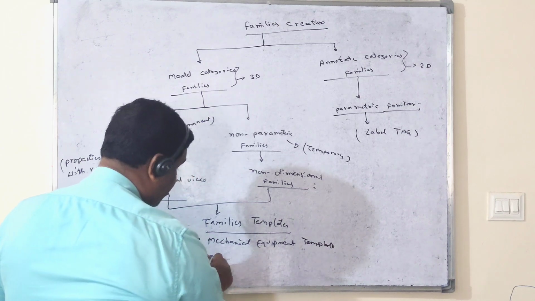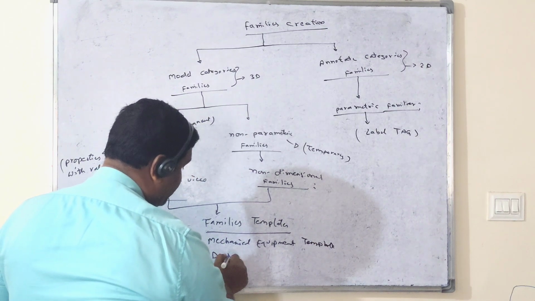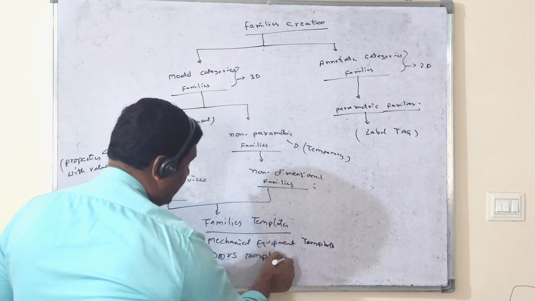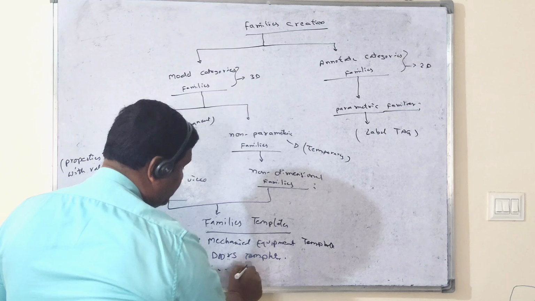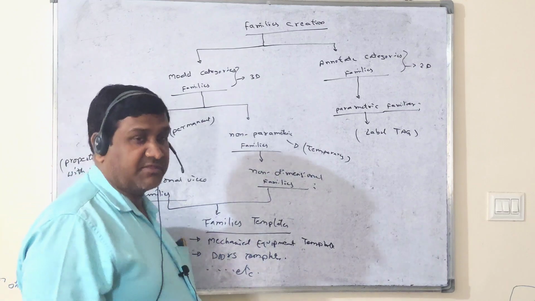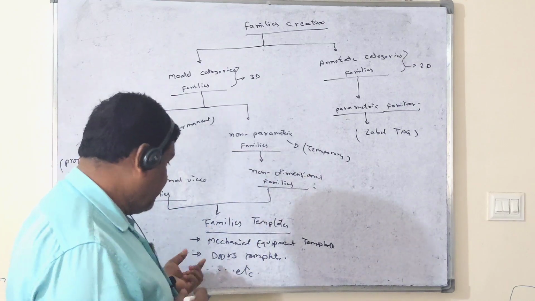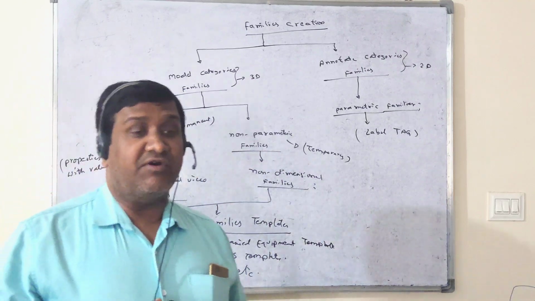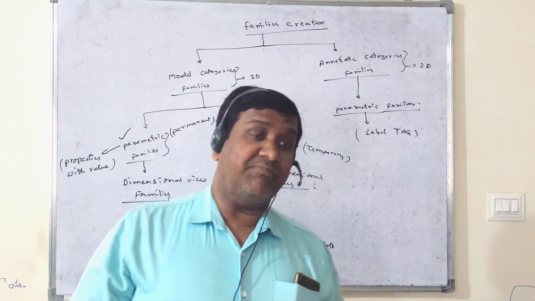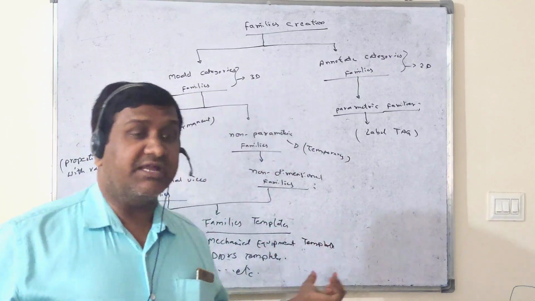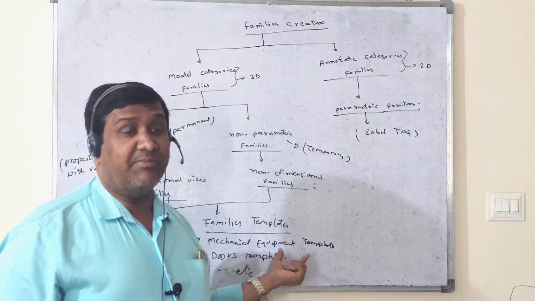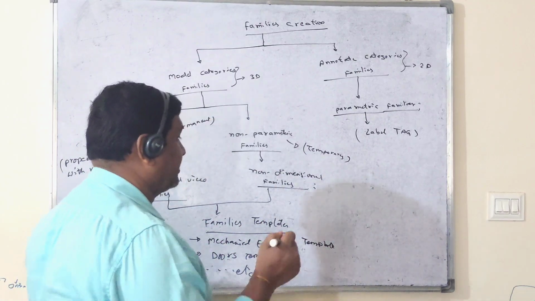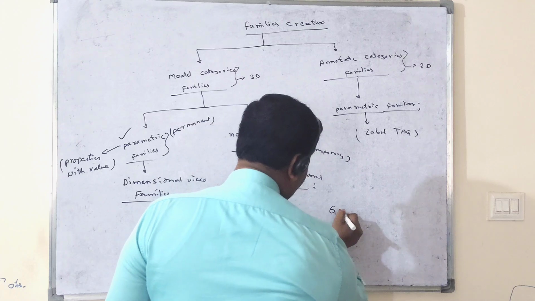If the person is working with doors, a new creation of doors, then you have to go for the door templates, like that. So there are a number of templates here in family templates. Mostly, what will happen is most of the components will match as per your template and category, but some of the components will not get a matching template category. So at that time, here in family templates, the Autodesk people have given some generic templates also.